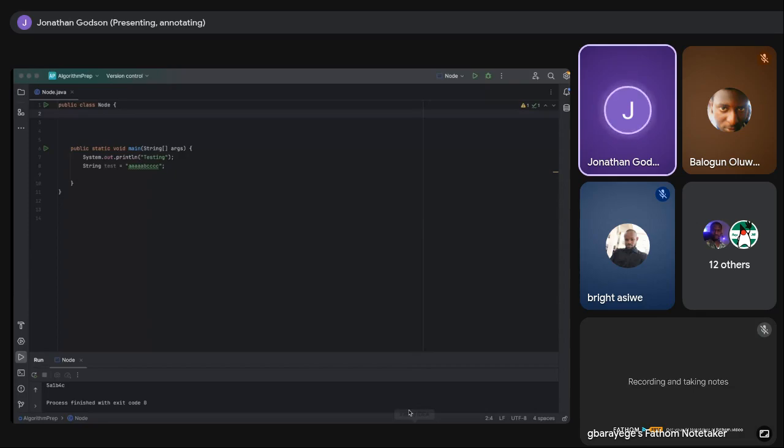I think we are all used to this. We can use Lombok to do this anyway. This is supposed to be next.